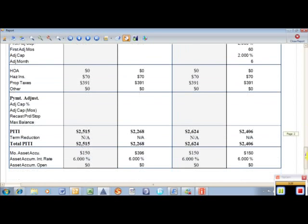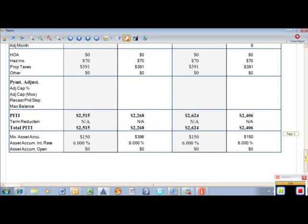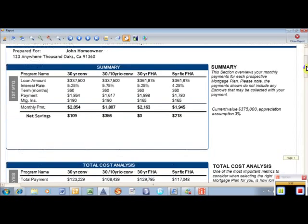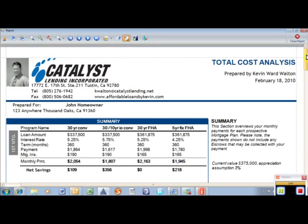I can email this report, print it out, save it, or PDF it — whatever they want to do with it. It really gives clarity to your borrowers and potential home buyers as to what their options are as far as lending goes. Take a look at my site for the other videos there. I hope to do some business with you, and if you have any questions, feel free as always to give me a call. Talk to you soon.